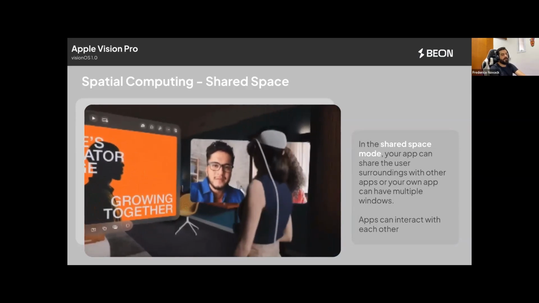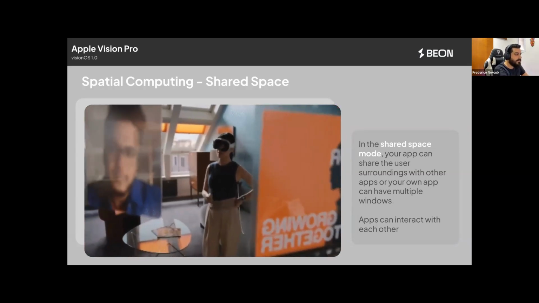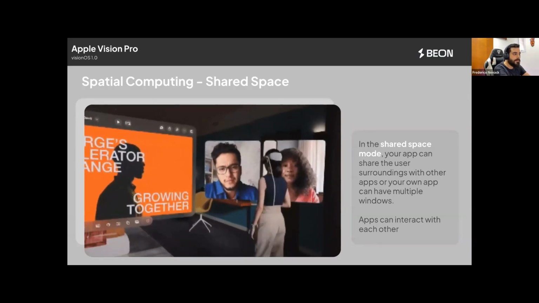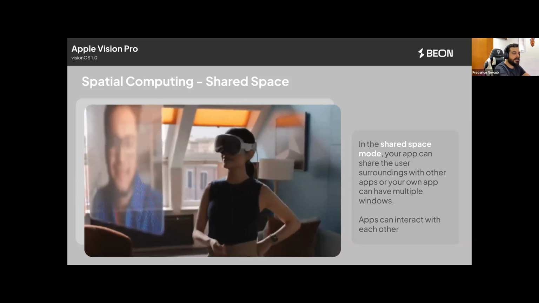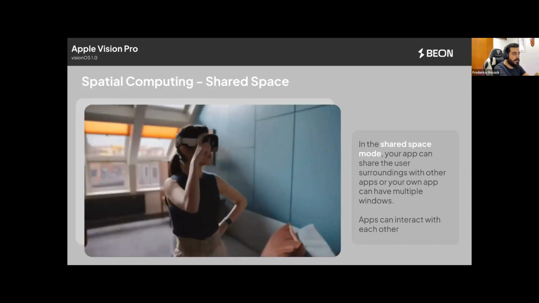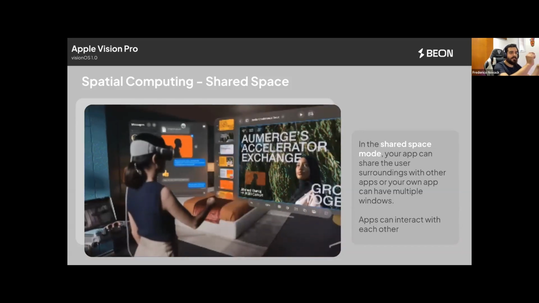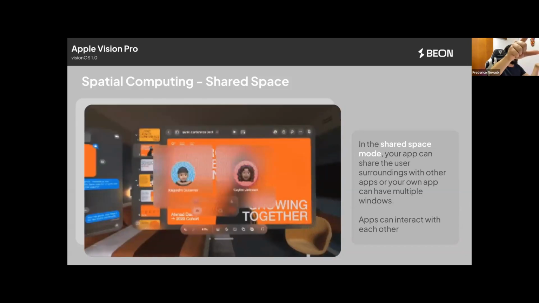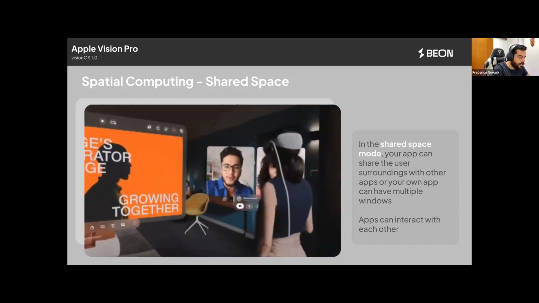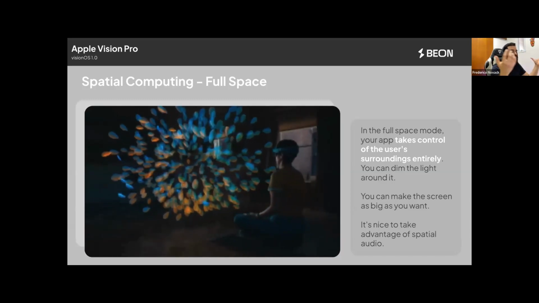In this video right there, you can see the perfect example. The lady is talking through FaceTime with two coworkers. She has the Keynote app open in front of her, and on the left side of the Keynote, you have the Messages app open. You can see over there that when she opens the Messages, she can grab an image and just click and drag it into the Keynote, and Keynote will interact with it. So apps can communicate with each other. All right. So in spatial computing, what is the full space?